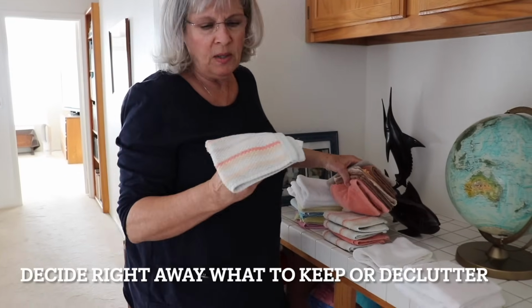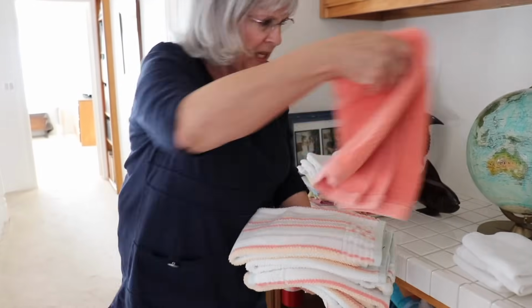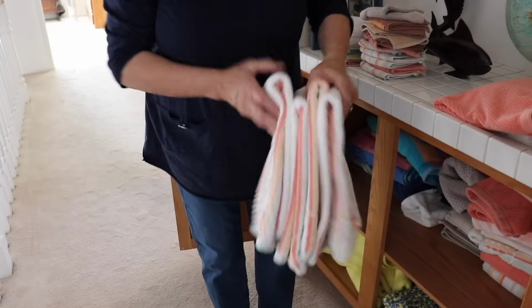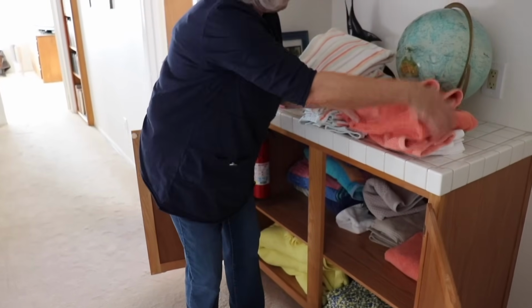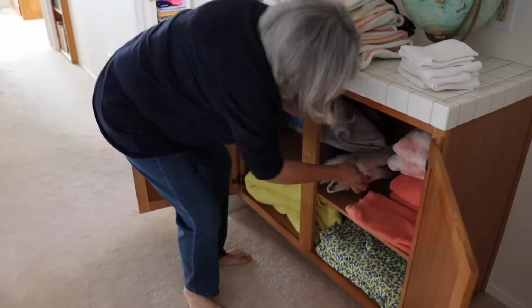It's super surprising how much can be decluttered in just 10 minutes. I have a whole video on that I will link down below. My mom and I timed ourselves to see how much we could declutter out of one of her closets, and we were able to get rid of a huge pile of things. So don't underestimate how much you can actually declutter in a short time.